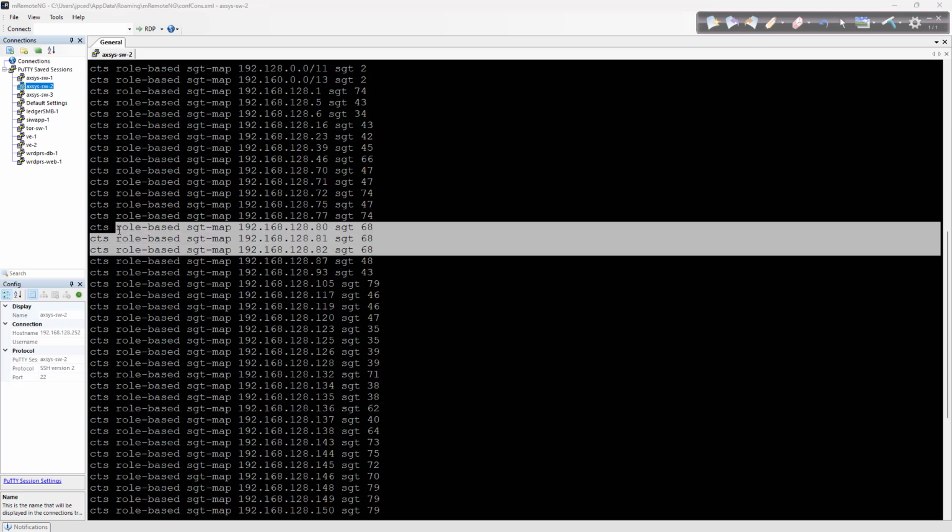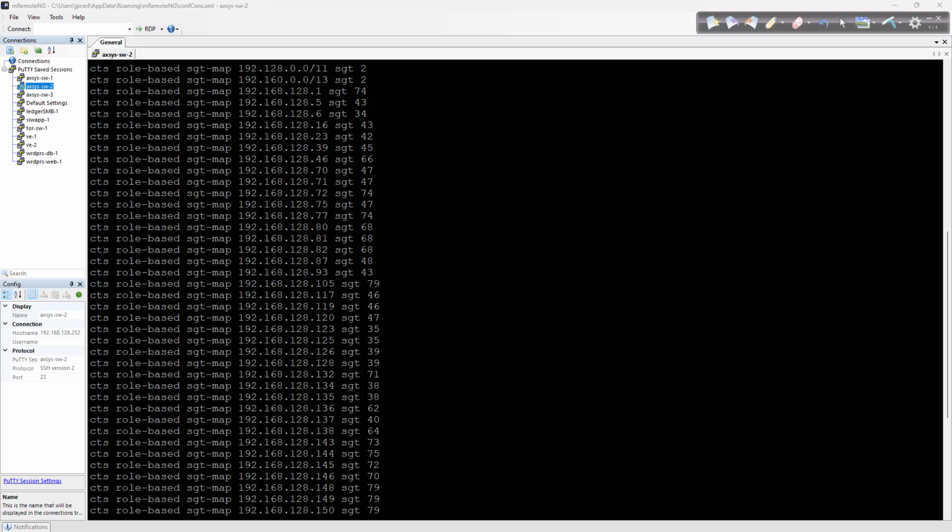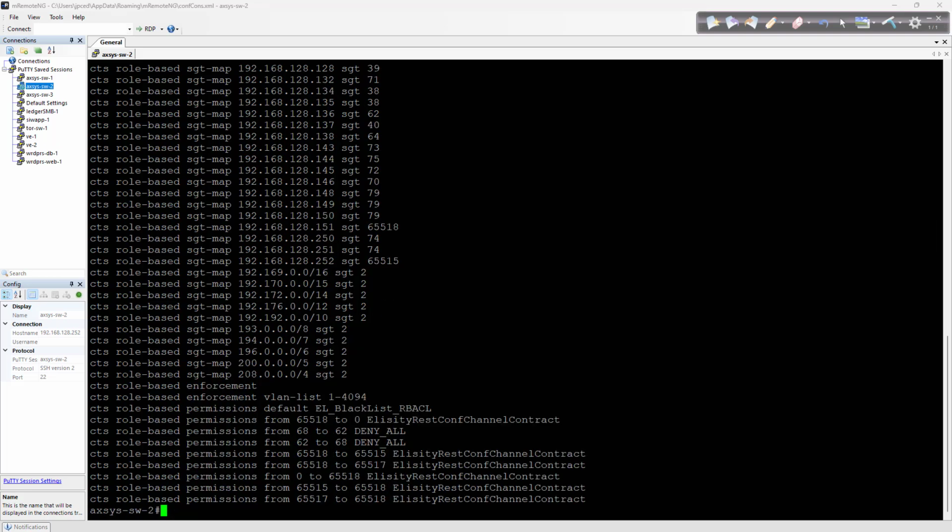Now I know that my security cameras are security group tag 68. So automatically the system has pushed down to my switch a role-based group that is mapping the IP address to a particular group tag. If I go down and look at my actual rules, let me grab my pen here to make it easier for you to see. We are going to apply our rule-based segmentation to every VLAN on the switch, and here are the particular rules where we denied all of our traffic.